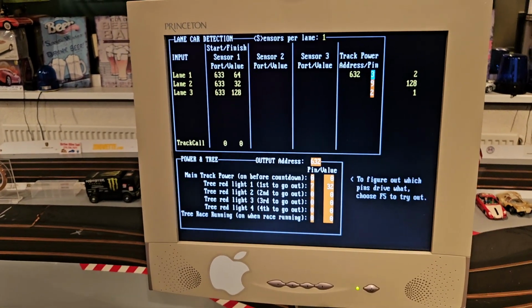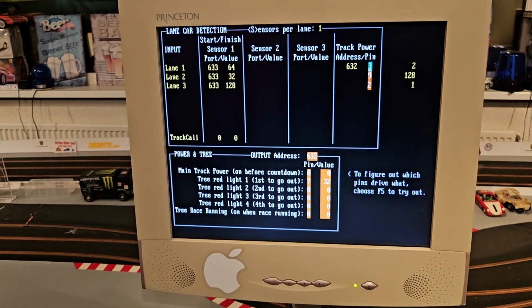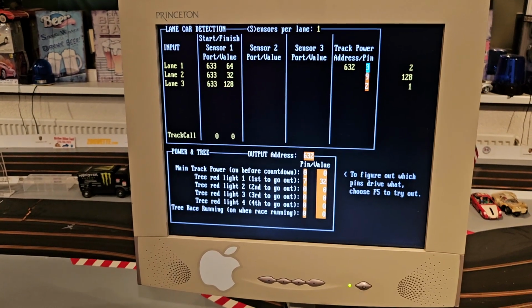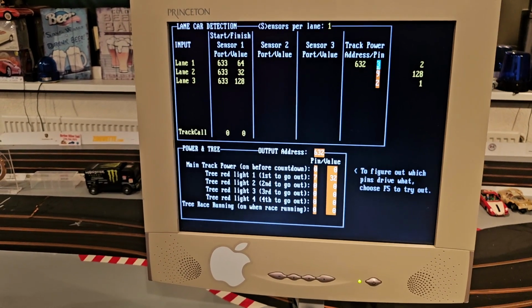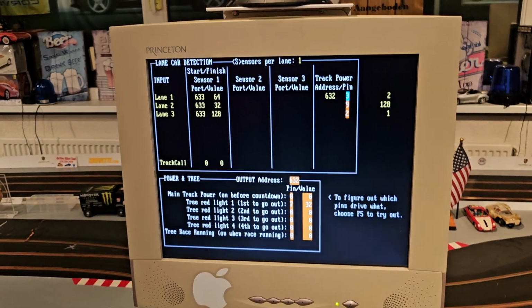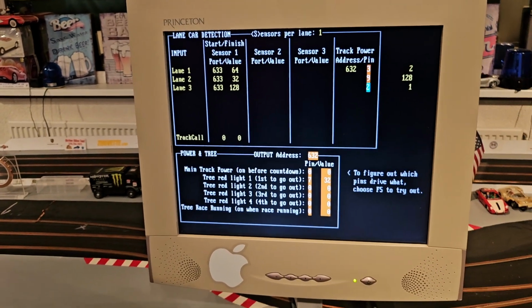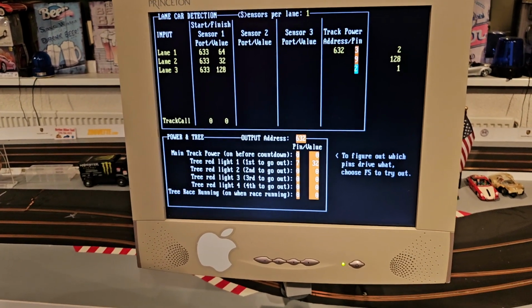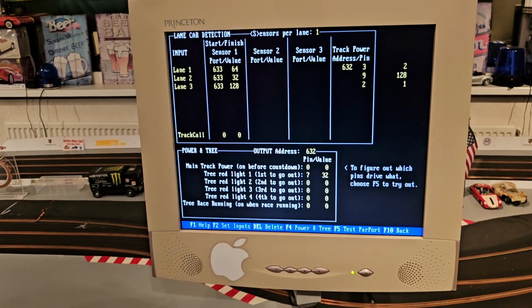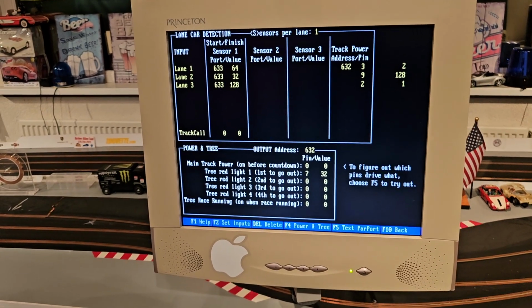Over here you can fill out the individual lanes. So if you want to power your individual lanes, so if lane 2 finishes, the power on lane 2 will be cut, etc. If you don't want to control your track as one. You can fill these out too if you like. If you fill out these, they will override your main track power. So now you can see the values are calculated by the program, by the software, and you're ready to go.